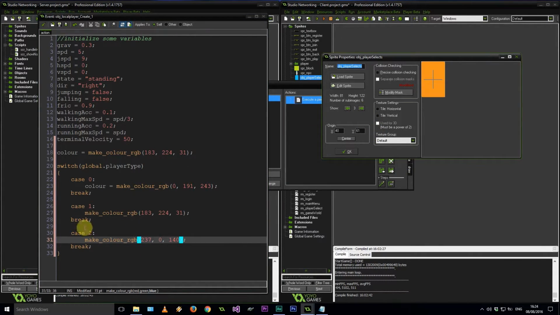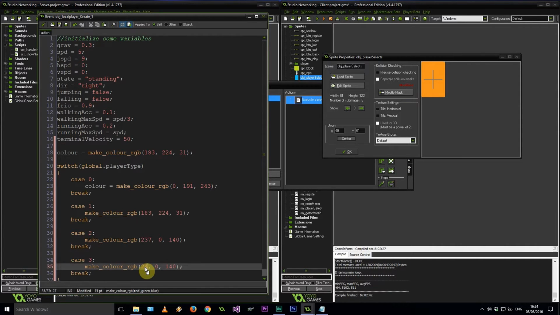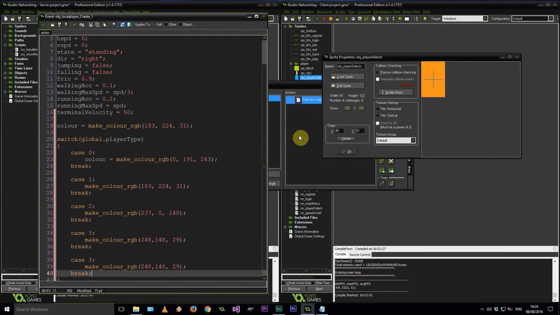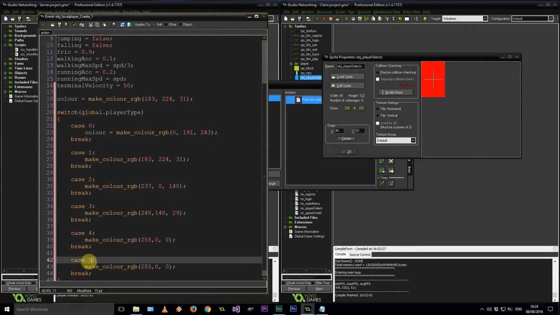Then next 3 is orange. Orange is 248, 148, 29. Then 4. This is red. And that one's easy, 255, 0, 0. Then lastly 5, which was yellow. 255, 242, and 0.